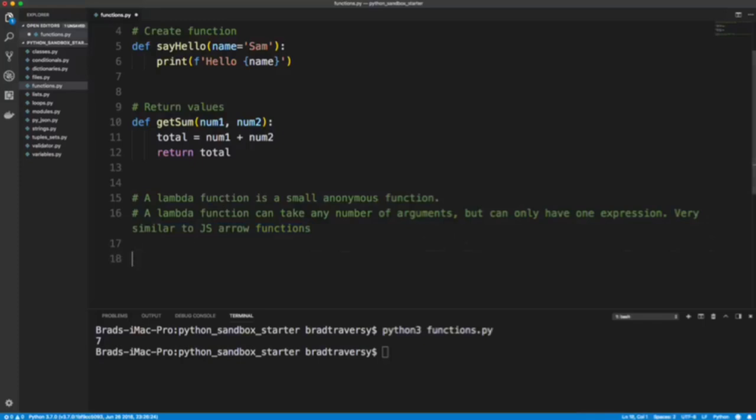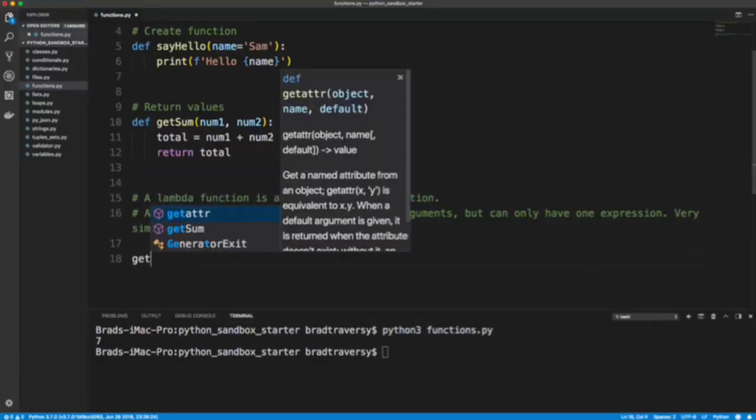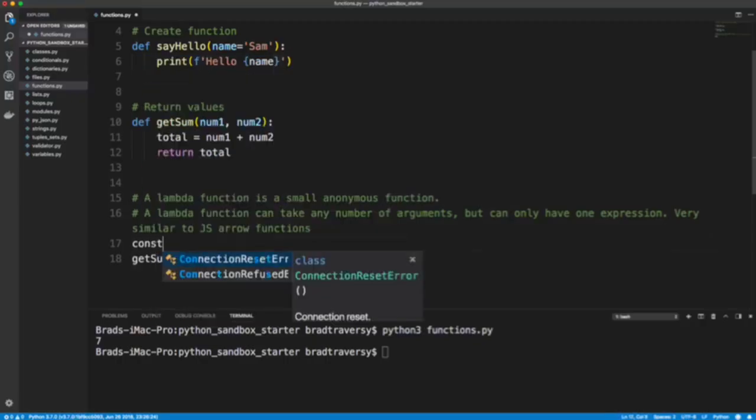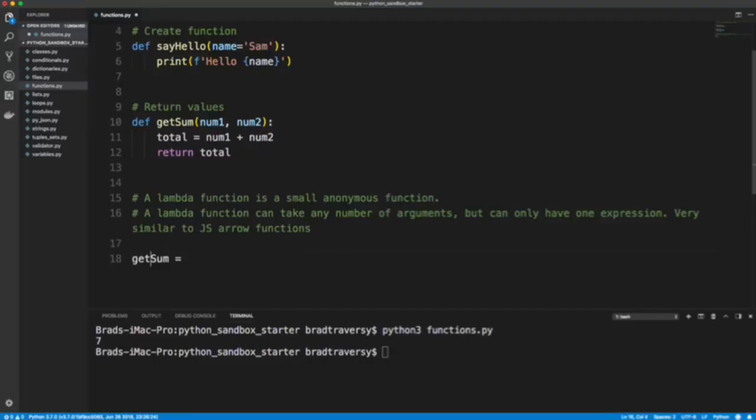All right, so let's take the get sum example up here, and let's turn this into a lambda. So we could just simply do get sum equals, so we're setting a variable just like in JavaScript. We would do like const get sum. So get sum equals, and then we use the lambda keyword. Okay, and then we want to put in our parameters.